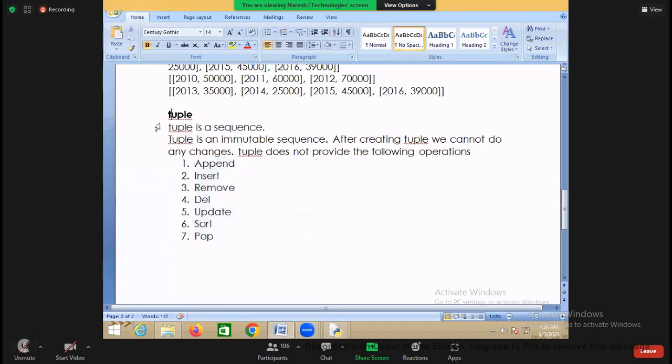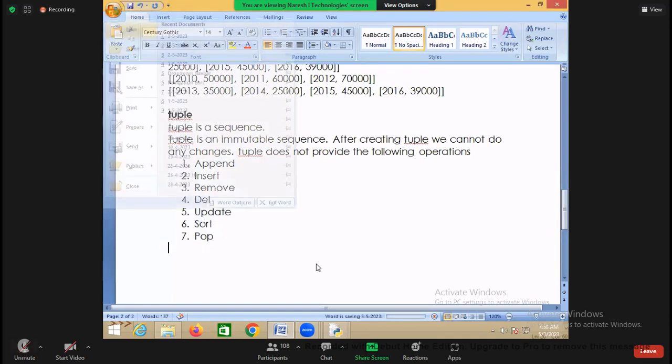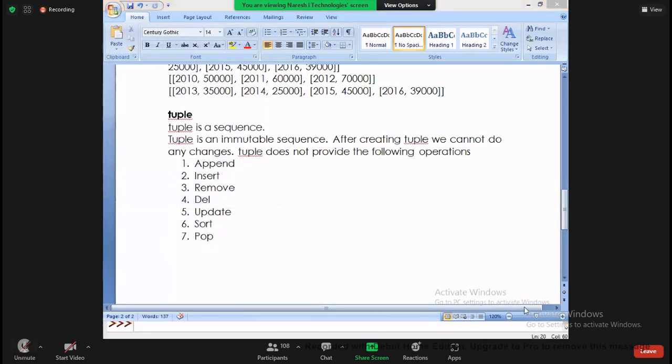If after creation you want to add, you have to convert the tuple to a list, because inside the tuple there is no append method. Then after adding, you convert the list back to a tuple.